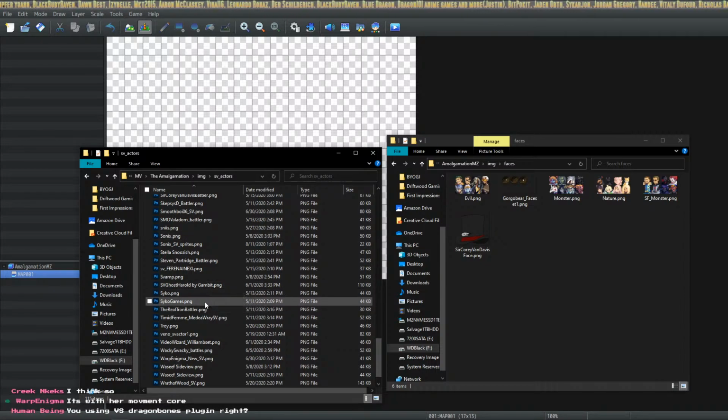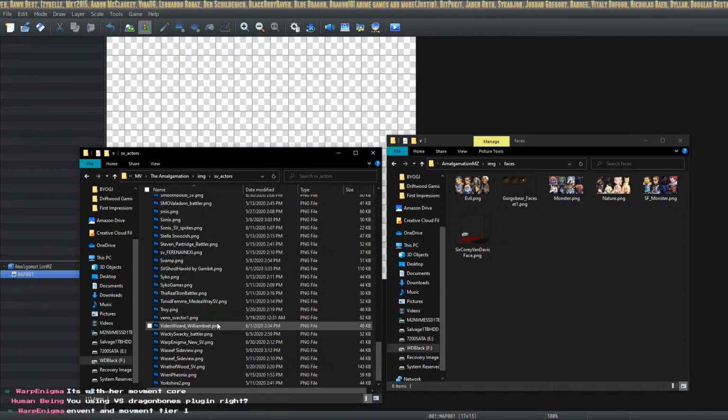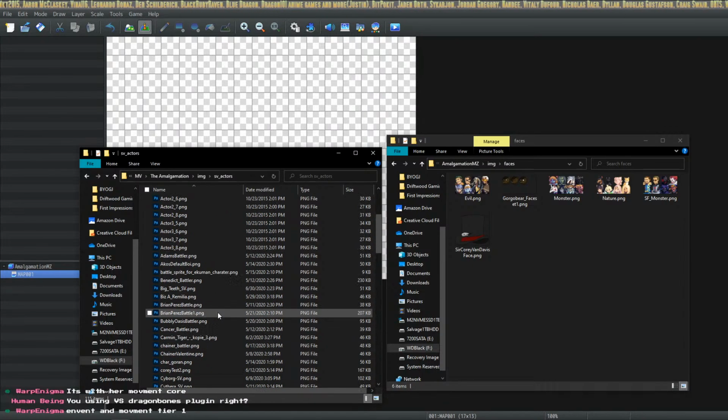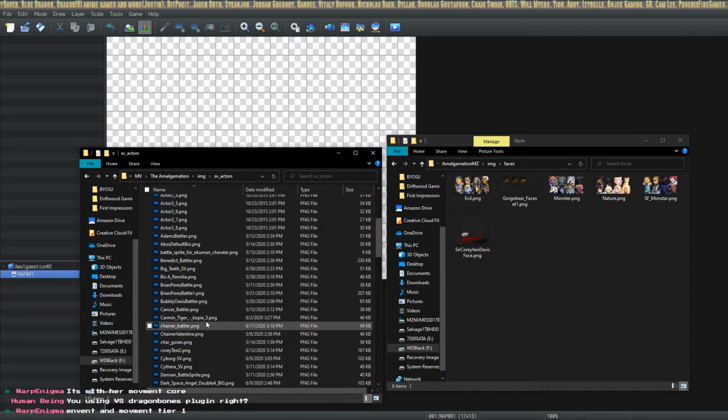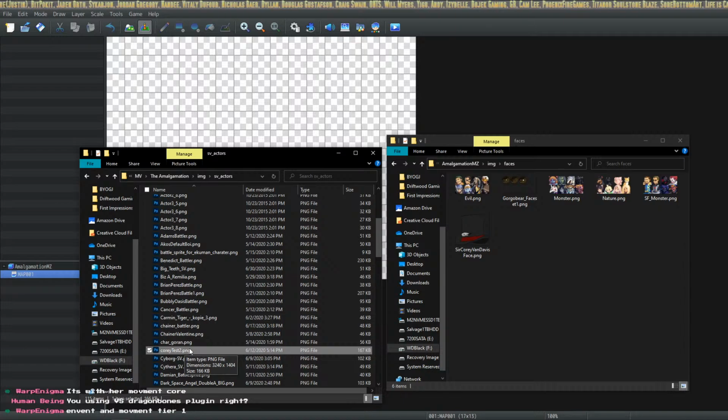Side view actors. This is the battler for Corey. Do we call it Corey or Sir Corey? I thought we call it Sir Corey Van Davis. Was it Corey Test 2? Hold on.